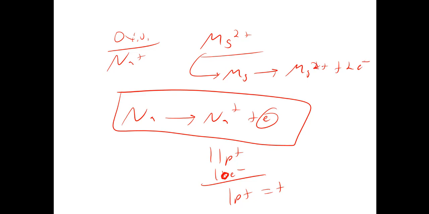That's it. So don't overthink this, just write it how I formed. Based on the representative group number, magnesium is in group 2, so it's going to form a 2 plus ion and give off 2 electrons in the process. So that's an oxidation one.